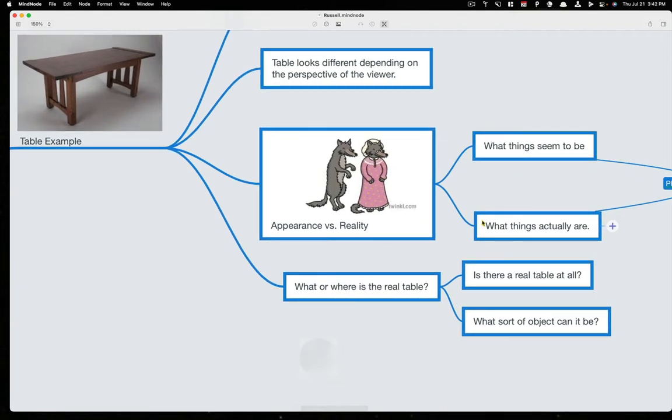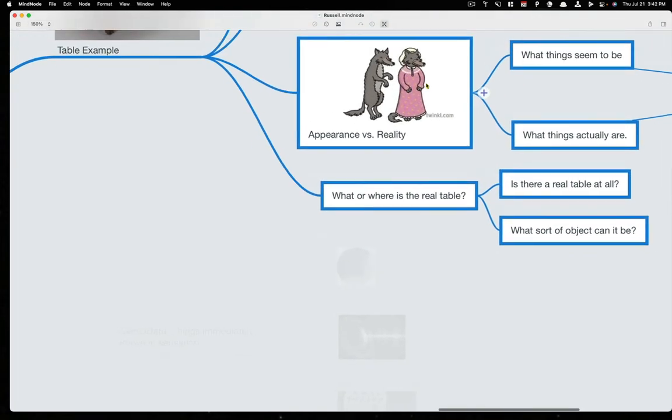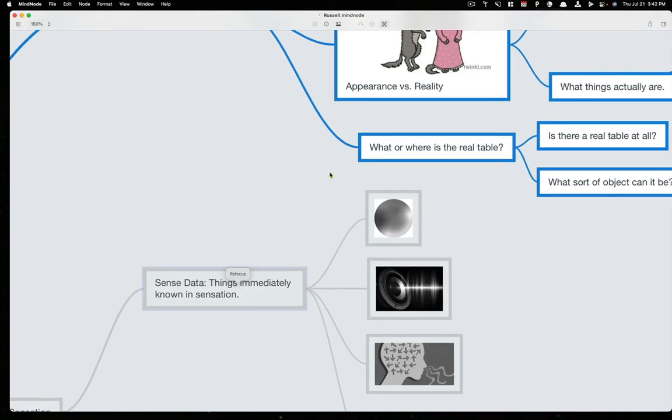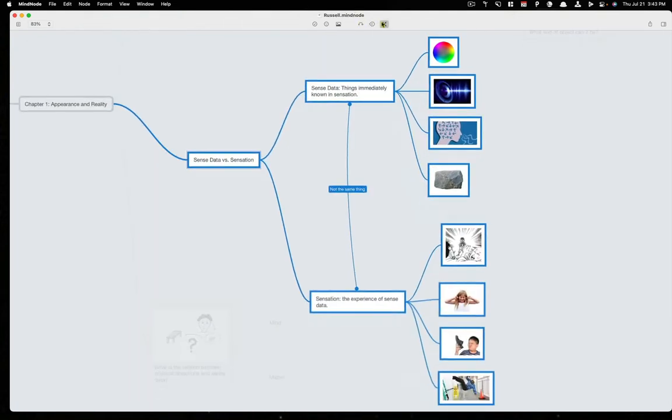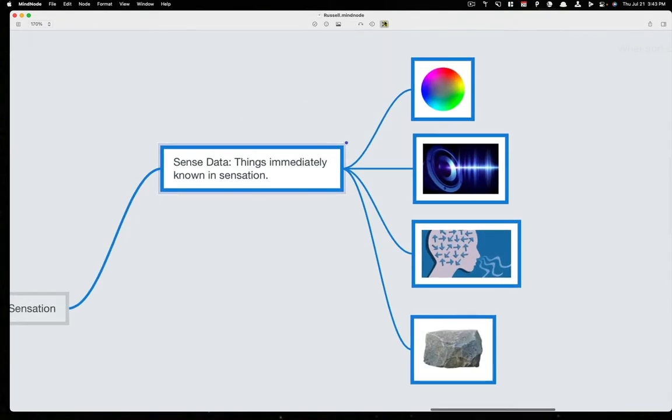We're always looking at things as a mental representation and not the actual thing. Now, we can look further at these sorts of distinctions when we're talking about our sense data, right? There is a difference, as you see here, between sense data and sensation. And we can make this distinction. It's an important one to keep in mind, especially as we go on to talk about what is underlying the stuff out there. So as Russell notes, sense data is the things immediately known in sensation.